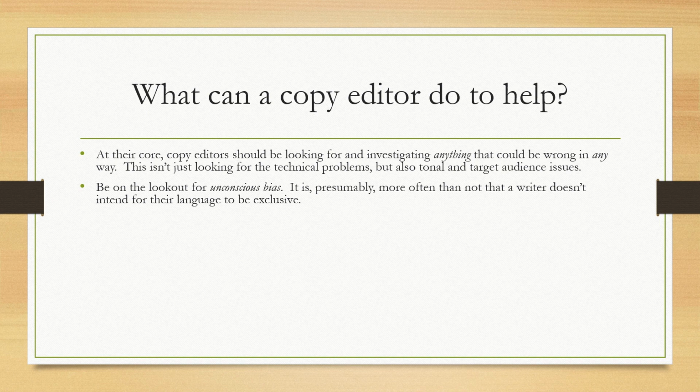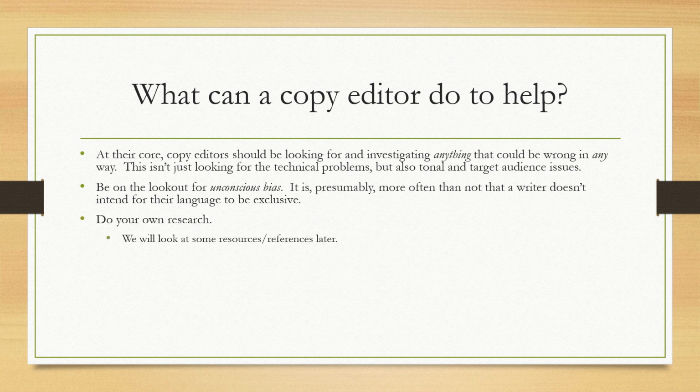So again, be on the lookout for unconscious bias. It's presumably more often than not that a writer doesn't intend for their language to be exclusive. Again, people become so comfortable with words that they've used and heard used their whole lives. And this goes back again to that dictionary.com definition of words ending in men or man, or saying his, just like that job posting that we saw. It's not often that these texts are supposed to just go to men. There could be instances of those, but again, more often than not, it's just their reflexive, natural way that they're writing it, and we are that safety net as copy editors to catch it, bring it back, and say, "Hey, is this what you meant? And if not, let's get it fixed."